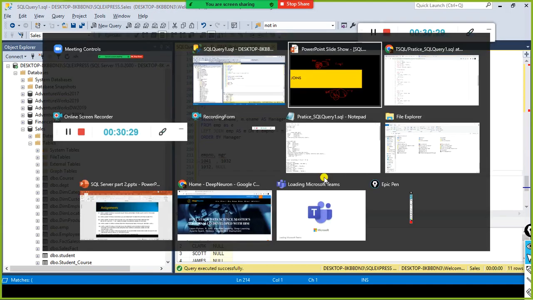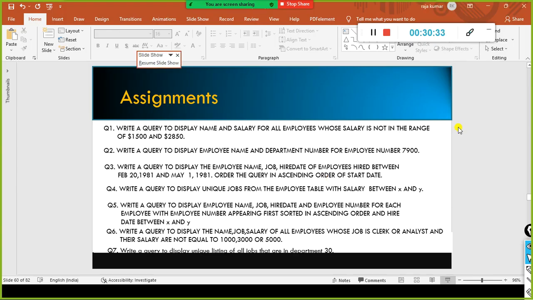Fine. We'll take a short break, and in the sense of a short break, let us work on the assignments. Simple assignment. Let us start work on it. All of you, please try along with me all these exercises. Since the majority of you are not familiar with SQL queries, the basics, you can start practicing along with me. Let us start with a simple one.